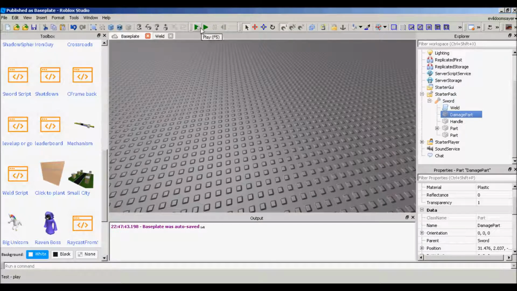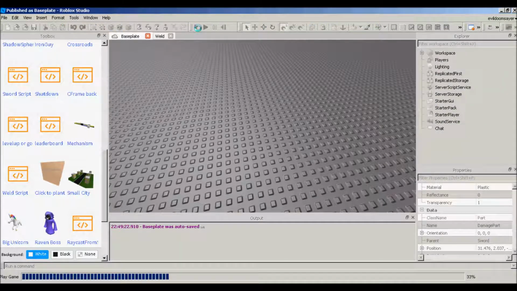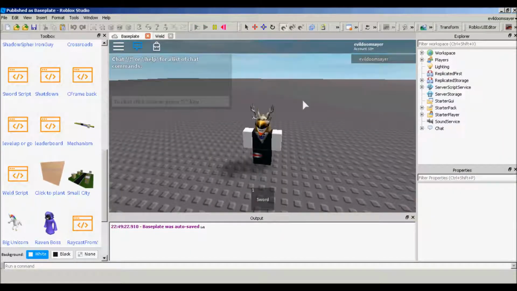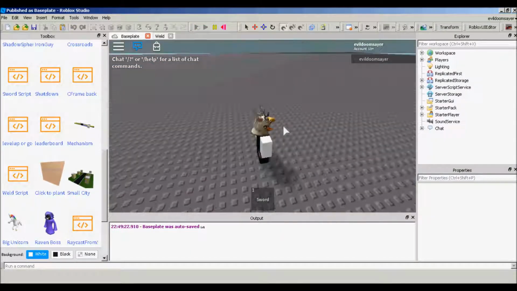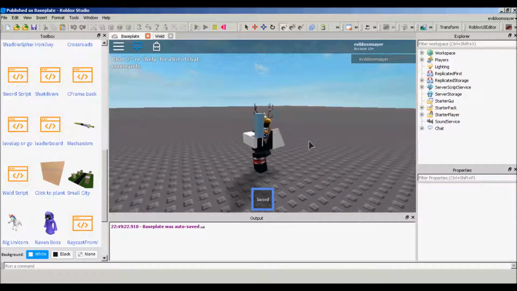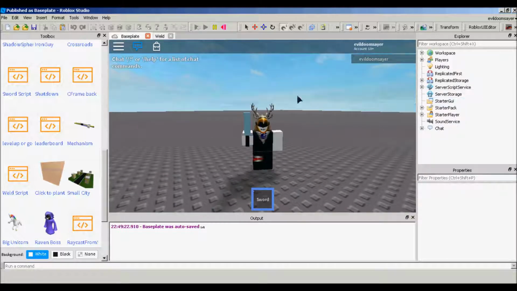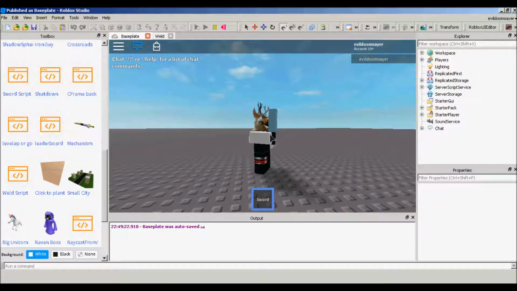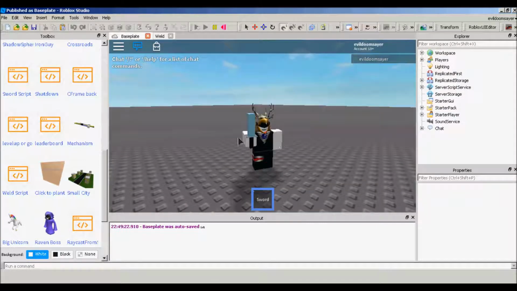So you want to keep them anchored. What I want the tool to do is be first anchored, and then when the wield script is doing it, it'll wield it all together and then put it unanchored, so it'll be like this, you see. So yeah. And what if you're not gripping this? What if it's gripping sideways, like this way instead of this way, like how it is right now?